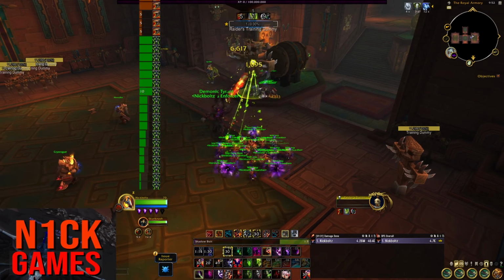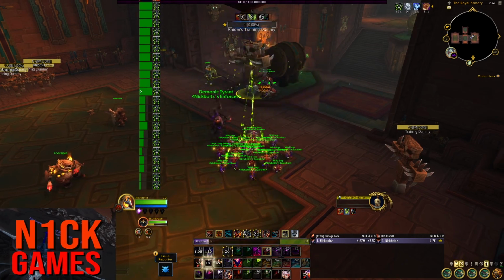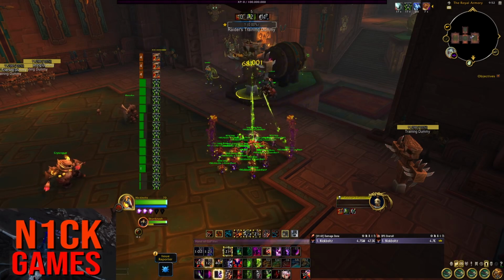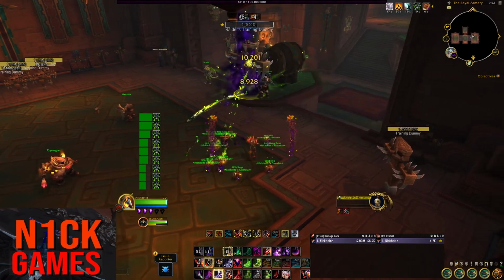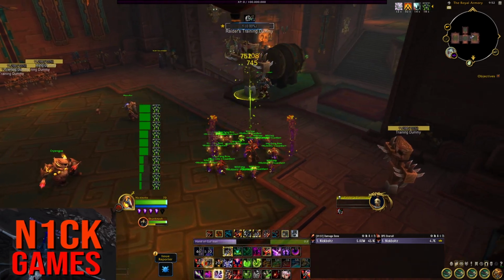Dreadstalkers are coming up, so we're going to call those. 1 Shadow Bolt into Gul'dan. Shadow Bolt some more times here. Now we're going to weave our Demon Bolts in between our Gul'dans here. Hand of Gul'dan, Demon Bolt, Hand of Gul'dan.